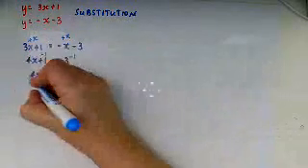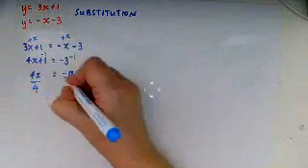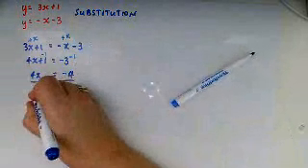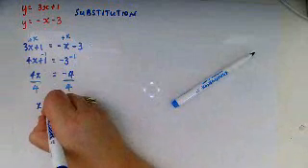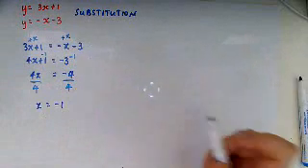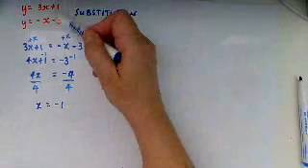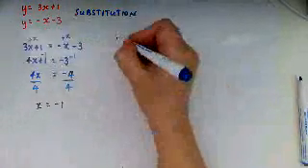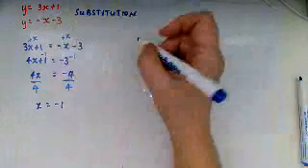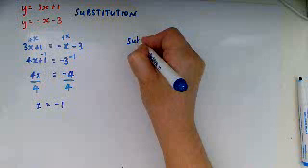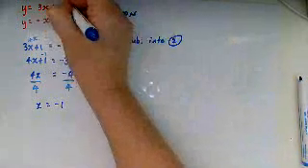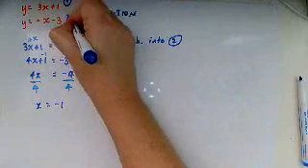Now I need to get rid of this 4 times, so let's divide both sides by 4. Therefore 4 divided by 4 is 1, so x equals negative 4 divided by 4 equals negative 1. So we've got the solution for x, and now we just have to substitute it into either one of these to find y. So let's take the second one, because I don't have to multiply out by too much. So I'm going to write sub into 2. So I'll just label them 1 and 2.